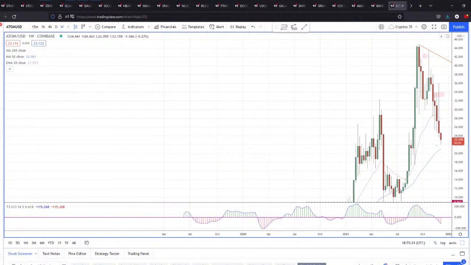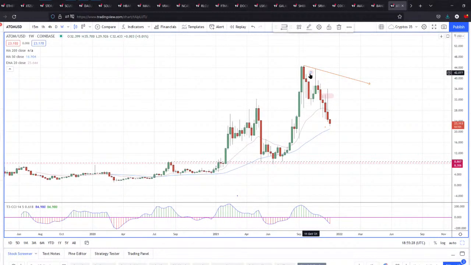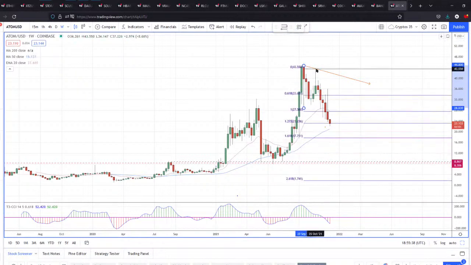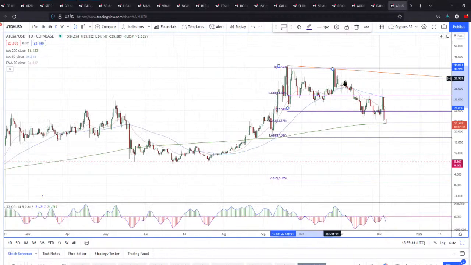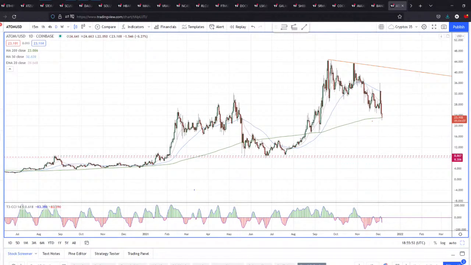The 200-day moving average on the daily is always the king of the chart, but let's take a look at this weekly, because impulse moves are usually five waves, pullbacks are usually three waves. Did we do this here pretty nicely? It's kind of funky, let's see. There is lots to like about this one. Most of what there is to like is this 200 daily moving average.